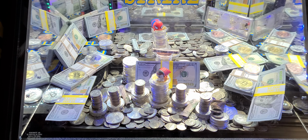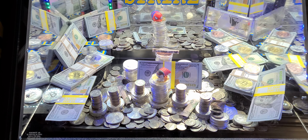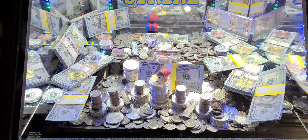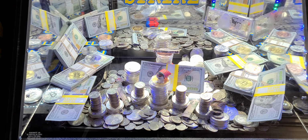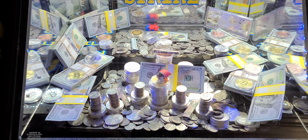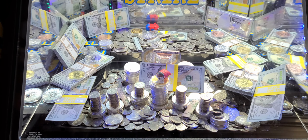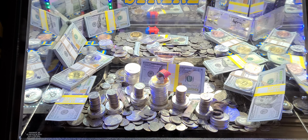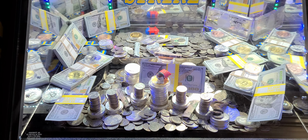That was pretty good. Last second drop, I didn't think that was gonna come. Whoa! Alright, so the big stack on the top shelf fell. Spider-Man took a jump backwards. And there was a $1,000 coin that was underneath Spider-Man that fell backwards as well. And all that silver fell backwards on top of the $1,000 bundle, so. We really gotta get a lot of this top shelf. Never mind, there it is. So that was a 2 grand that just fell off the top shelf onto the bottom, in play now. And they're really good pushes actually. You can see how much it's making the playing field move when they just stand up a little bit.